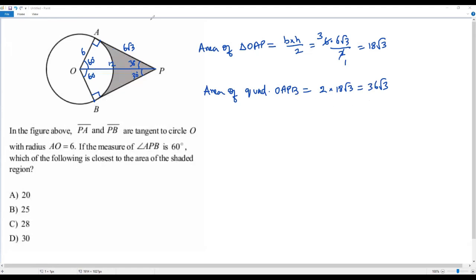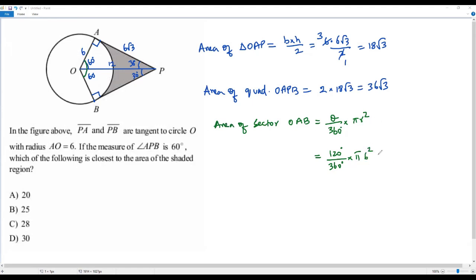Okay, now our work is to get the area of this sector OAB over here. For that we have the formula. Okay, let me write the stuff over here. Area of sector OAB equals theta divided by 360 degrees times the area of the circle, that is pi r squared. Here theta is the central angle of the sector. The central angle of the sector is 60 plus 60, that is 120 degrees. We can plug in 120 degrees for theta, divided by 360 degrees, times pi. r represents the radius of the circle. The radius of the circle is 6, so that is 6 squared.